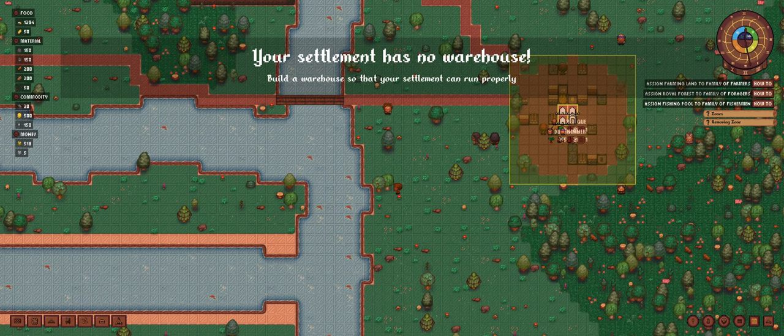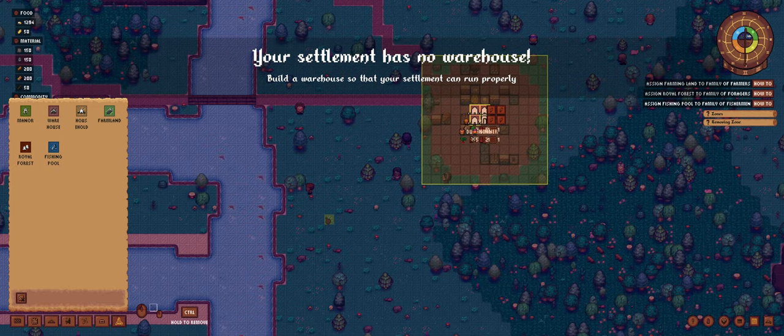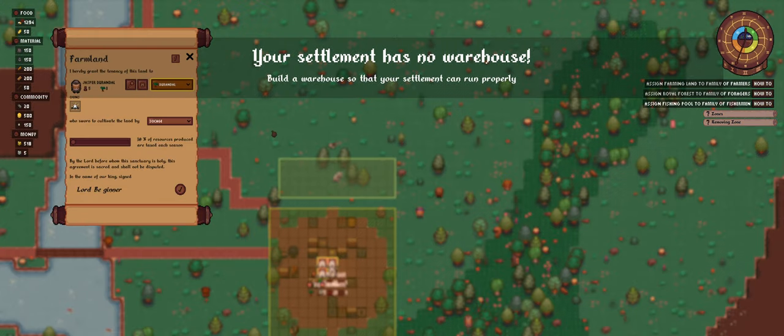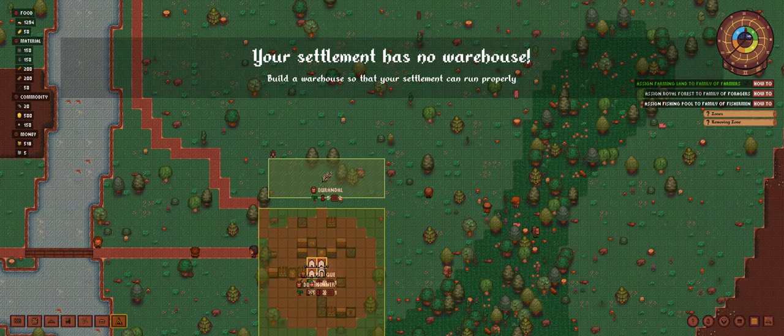Assign family to farmland. A nice little farm right here would be good. Nice big farm. We'll assign that to Jasper. Jasper's got that. Then we got a forager.